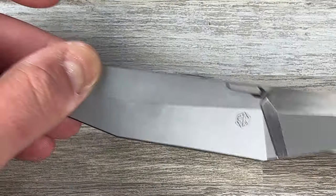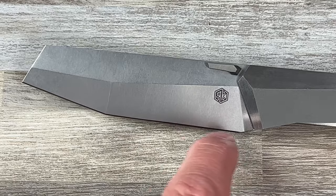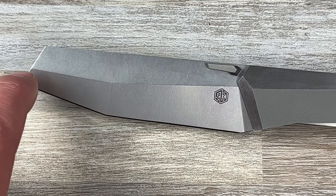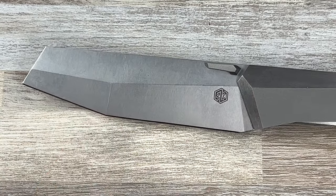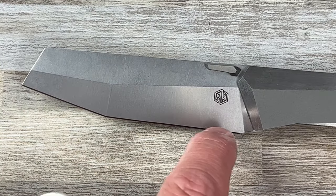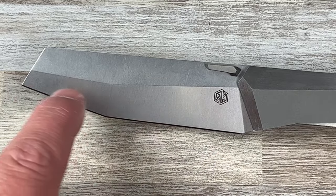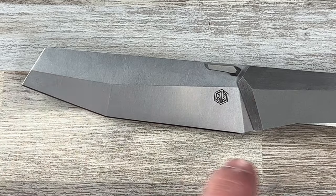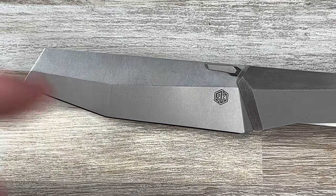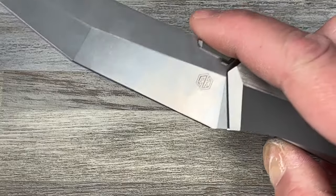So this is blade shape A, and blade shape B is more of a straight line up and then a sheep's foot. So, like, imagine this tanto is gone. Imagine it not being so thick. It's kind of like you go from here, and instead of hitting this tanto, this line just goes up right to here to the tip. It's a more traditional looking blade shape. To me, it looks just better.